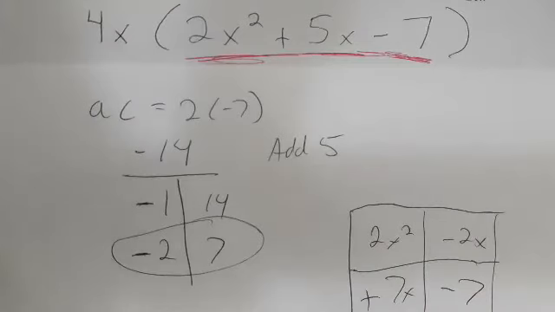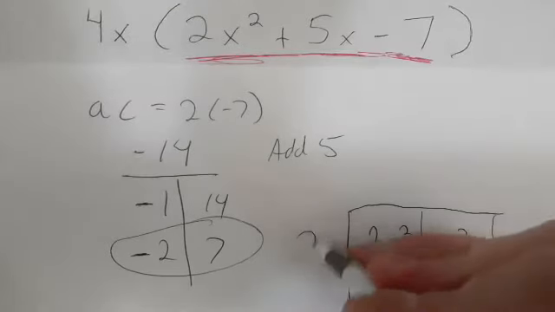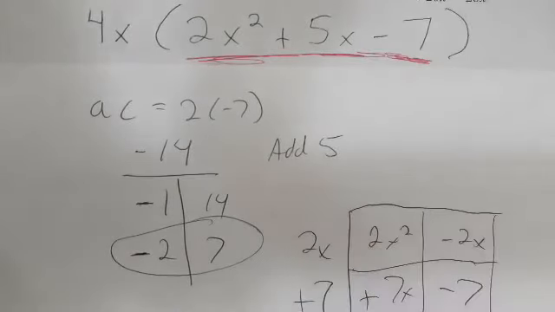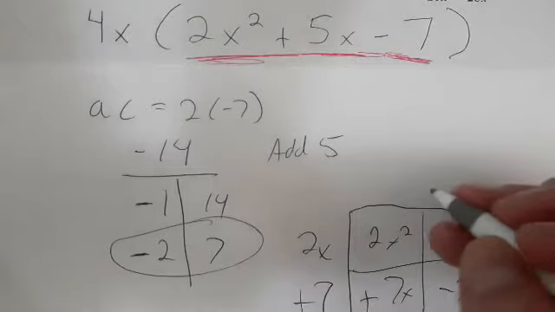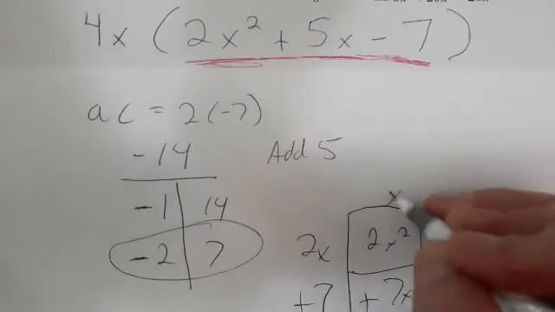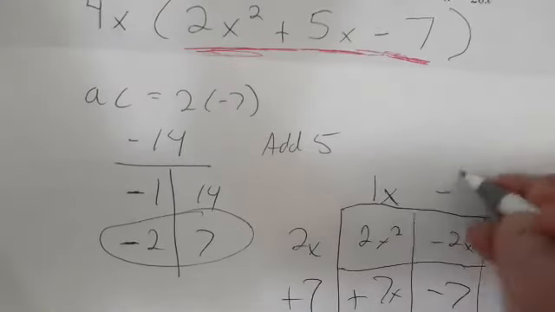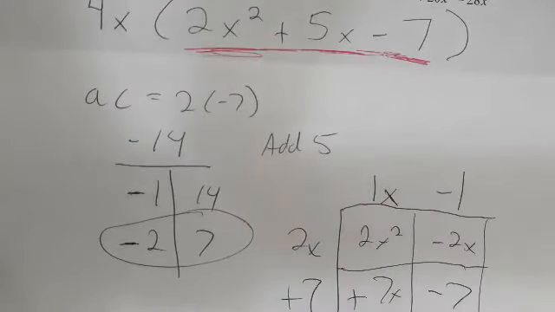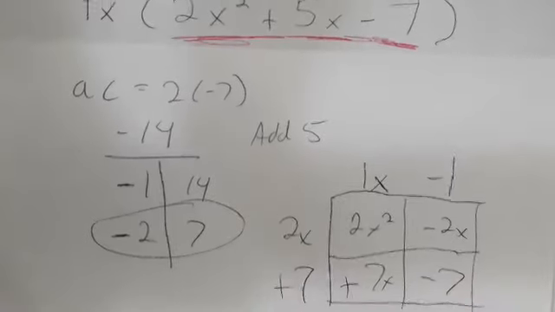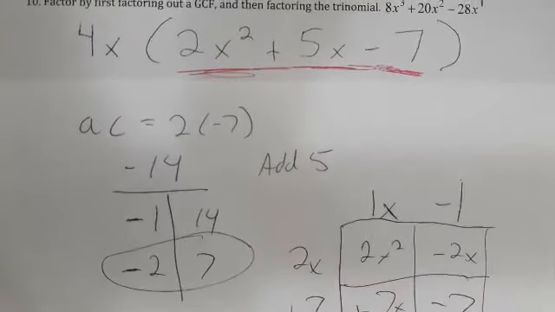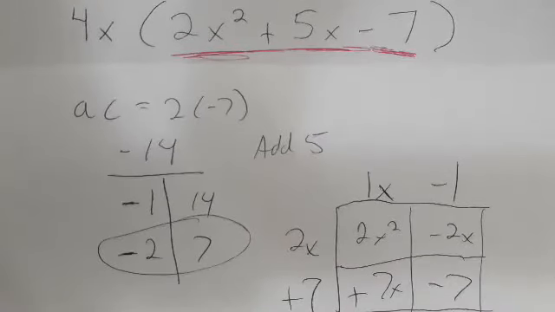So I have my box constructed. I'm looking across my box. I can pull out 2x here, I can pull out a plus 7, I can pull out an x here, a 1x, and a -1. And so you're looking here. Oh man, I'm not gonna be able to write all this on one paper, but we'll get here.